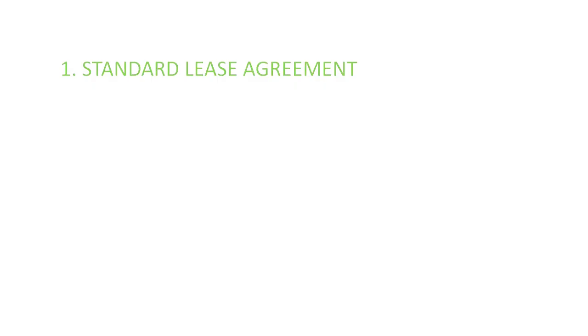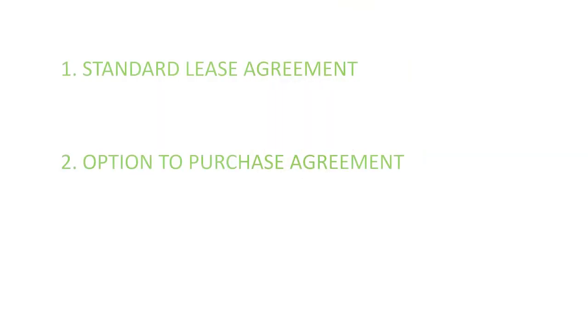So let's make sure we're all on the same page here on what this actually is. A rent-to-own agreement, sometimes called a lease option or lease-to-own, is essentially two contracts combined into one arrangement. So you've got your standard lease agreement, like you would with any rental property, with any tenant, which covers the rental period, the monthly rental amount, and all the usual landlord-tenant obligations. And then you've got a separate option to purchase agreement, which gives the tenant the right, and sometimes the obligation, to buy the property at a predetermined price within a specific time period.